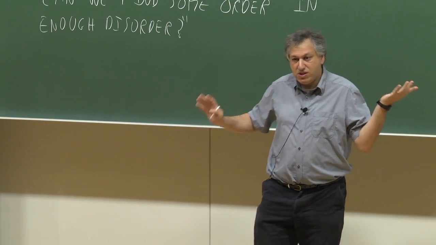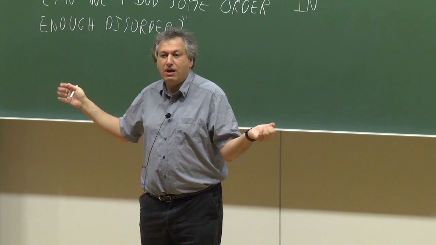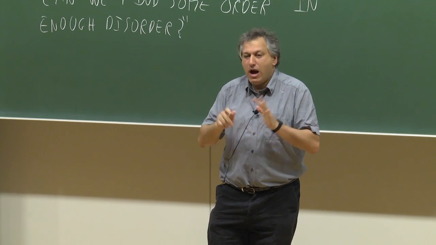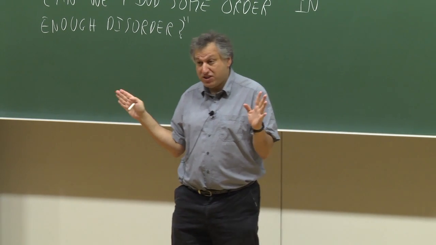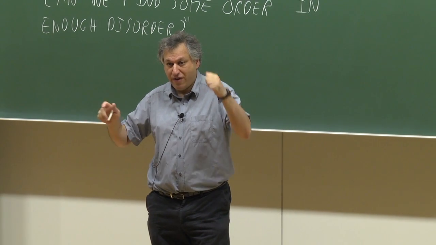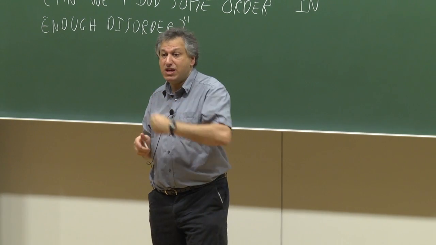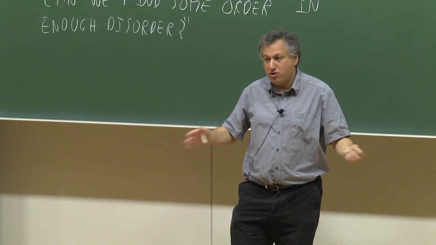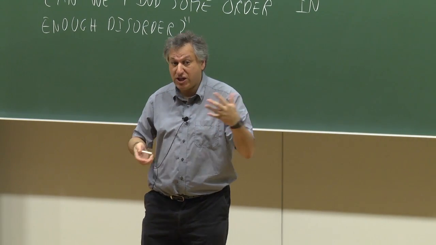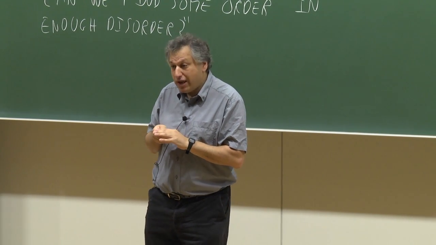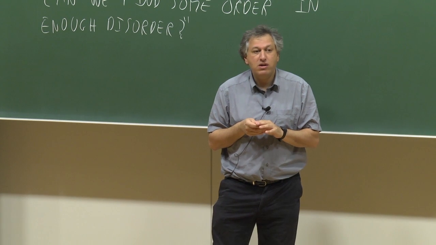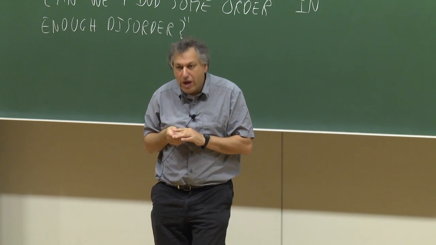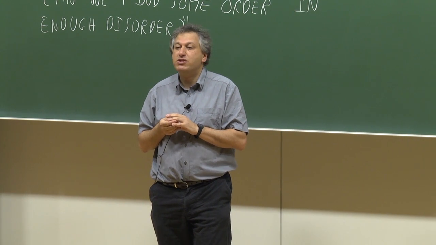Suppose you've got 6 people in a room, and any 2 of them are either friends or strangers. And you assume nothing at all about the pattern of friends and strangers. So if A knows B and B knows C, then maybe A knows C, maybe doesn't know C. Okay? That's the disorder, the totally unknown pattern of friends and strangers among 6 people. What you'd like to find, if possible, is some order. And order is going to be, let's say, 3 people who all know each other or who are all strangers.